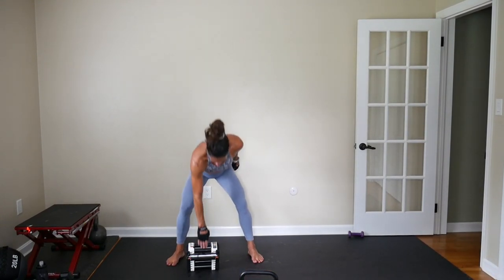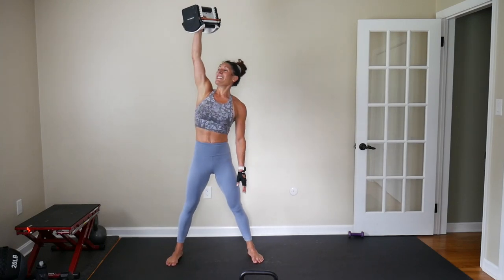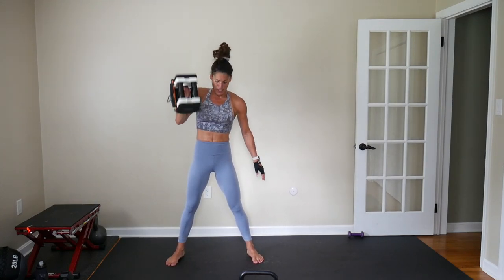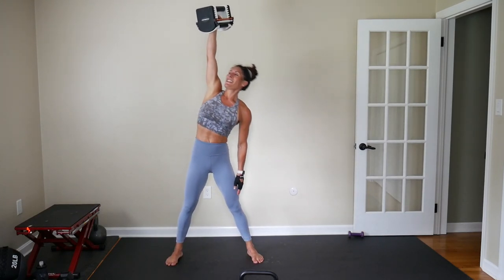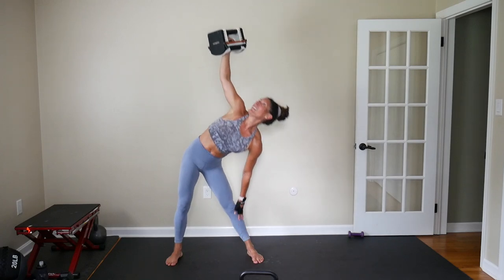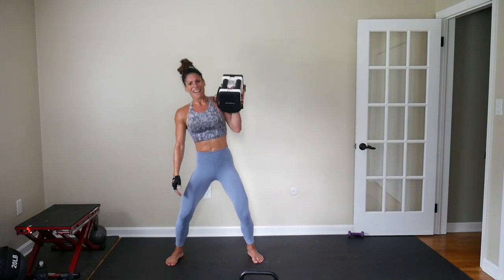Five reps per arm. One. Two. Three. Four. Five. Switch it over. Clean and press.